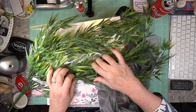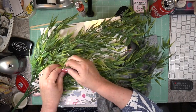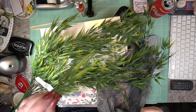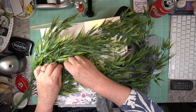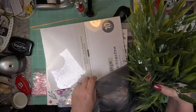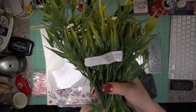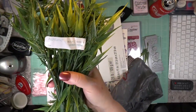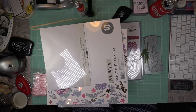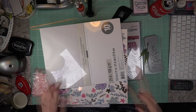Tucking leaves like this is awesome because all you have to do is put gesso, just have a little brush handy with a bit of gesso, put it over top, and then spray them the green you want them to be. If you want that waxy look gone, that's all you have to do. But this has 3 to 4 shades of green on it already, so I'll have to see what I want to do with that.